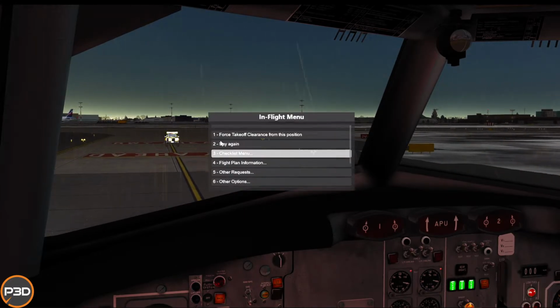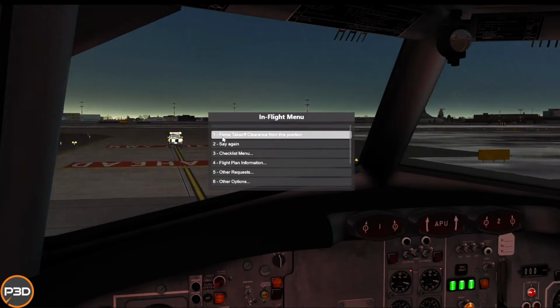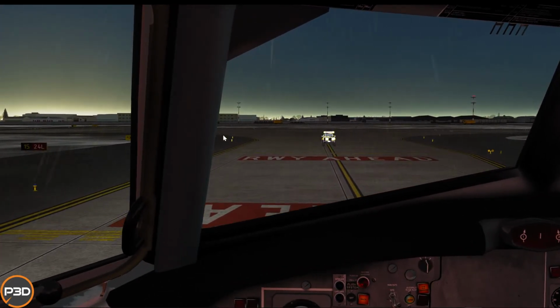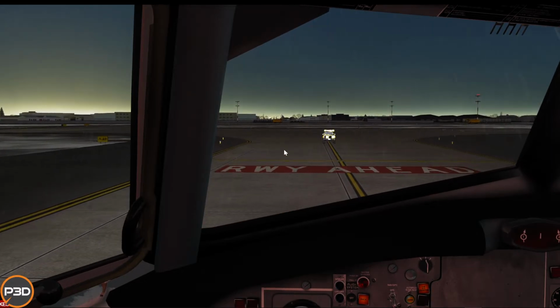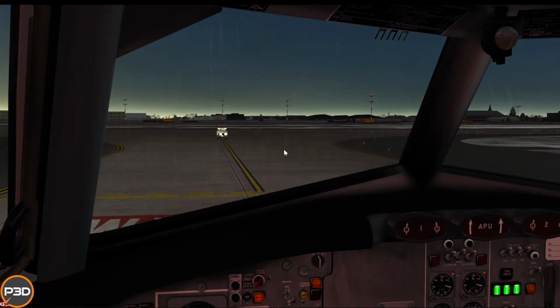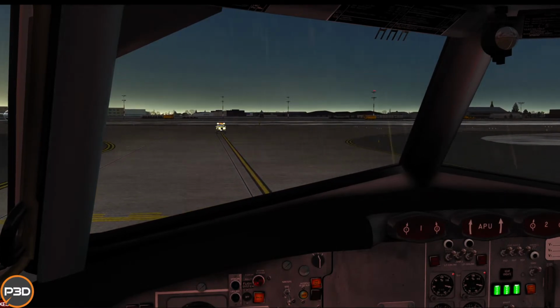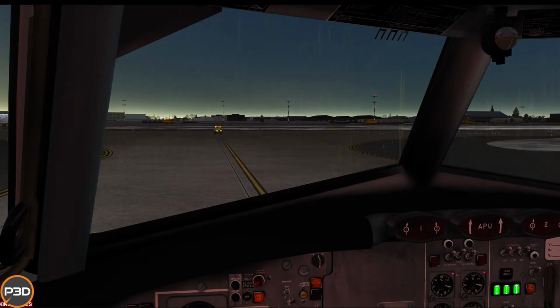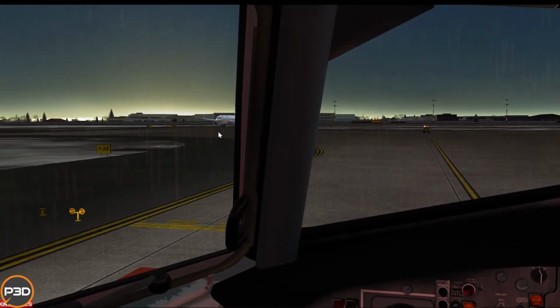Right. Let's contact Tower. Shuttle 2511 at runway 24 left. Shuttle 2511, contact tower on 120.7. We got to contact her before we can get permission. Parking brake set. Contact tower. Tower, Shuttle 2511 at runway. Plus we have to wait for this dude anyway.